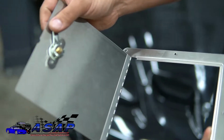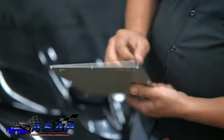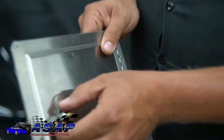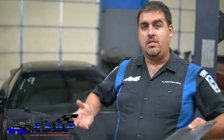What we're going to be using is this door here, and it goes down and you can just latch it like so, and it gives you nice easy access. You can see there where it turns, and there's no special key or anything, it's just a flat head because it's all going to be under carpet, and you'll see all that stuff in a little bit. That's why a lot of people do it, including myself, because I've already had to be in here twice now with this sending unit, and I'm tired of dropping the thing.